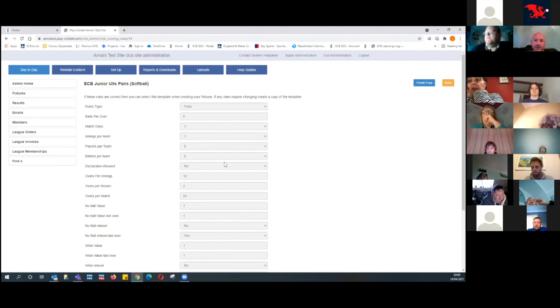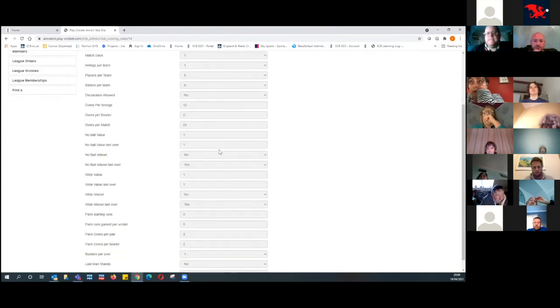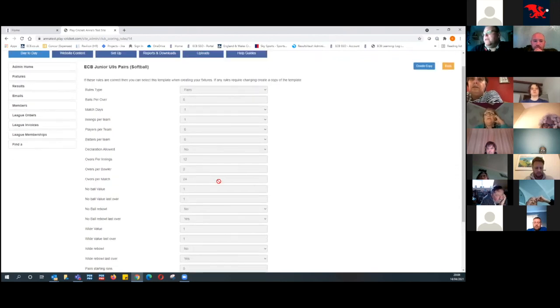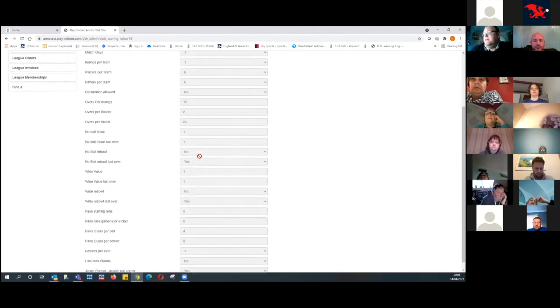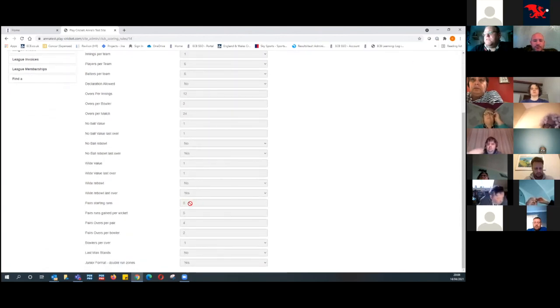So Steve, most of it's taken care of in the scoring rules that are set up for the matches. I've just brought that up on my screen here. So this is a pairs scoring rule. It tells you how many declarations, how many batters per team, and then it has a starting runs section, which on this one is 0 because it's pairs, runs gained per wicket. But you might have it that it starts at 200 and then runs are lost. So the scoring rules cater for pretty much most of what the app does. So there shouldn't be a need for any configuration on the day. However, there is space in the app to do it just in case.